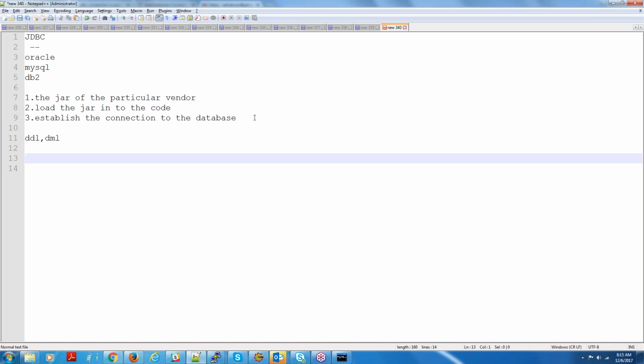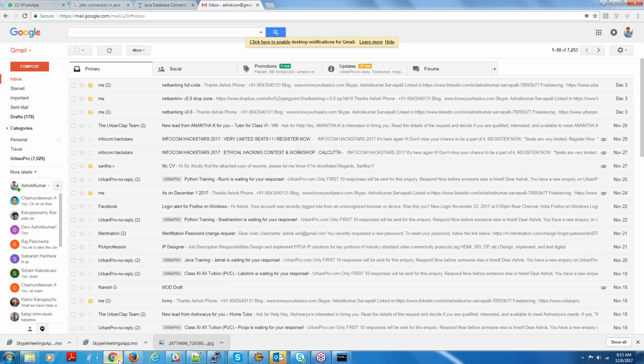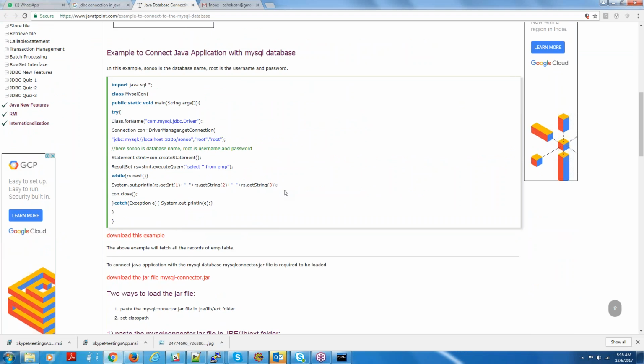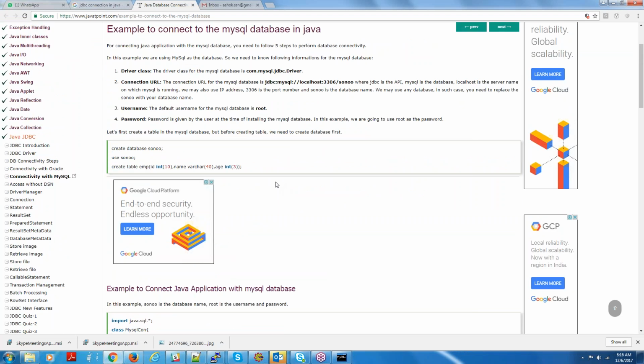Fine. Now I will show you a few samples. If you see here, the first step is the driver class for the MySQL database. I've shared a link with you. You can try downloading MySQL from that link directly. The installation process is quite simple. You can simply click next, install everything within that package, and choose the username and password as admin and admin. That will be easy for you.